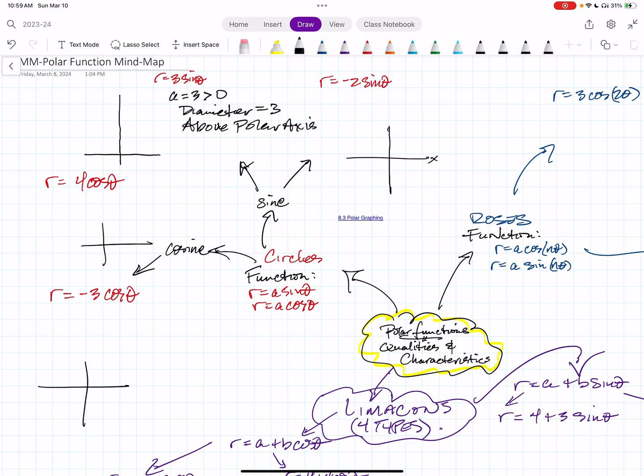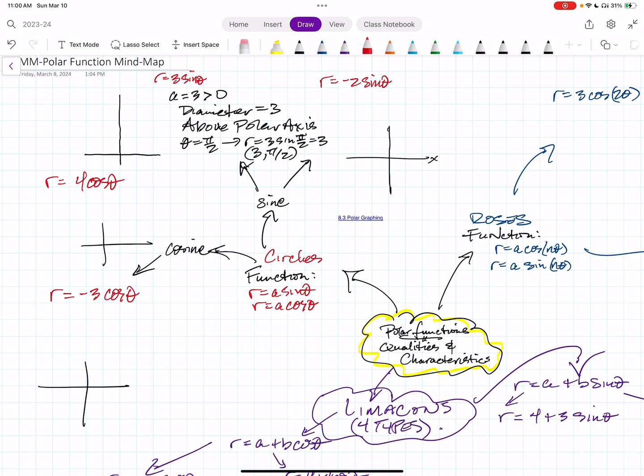On the second one, r is equal to negative 2 sine theta, that's going to be a little bit different. On this one here, if you want to know exactly what it is, you have to figure out where sine is max, and sine is maximum at pi halves. So if theta is equal to pi halves, what do we get? We get maximum radius, and r is equal to 3 times the sine of pi halves. The sine of pi halves is 1, times 3, which is 3. So you get 3 comma pi halves, which is on the graph, and that's why it's above.